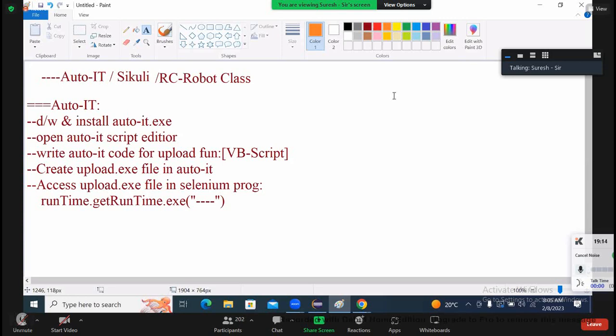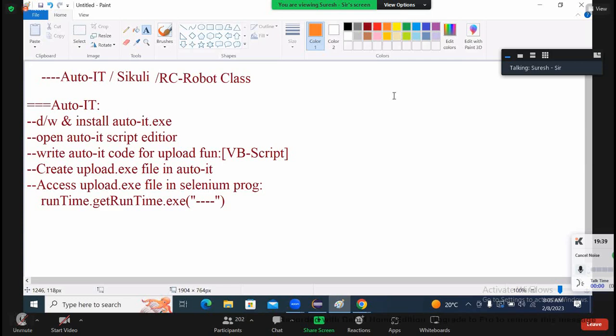Similar to that, by using AutoIT, we can automate only Windows-based applications.